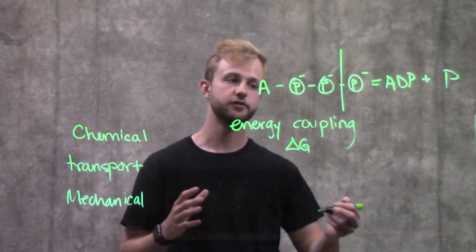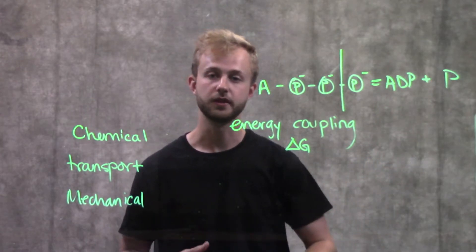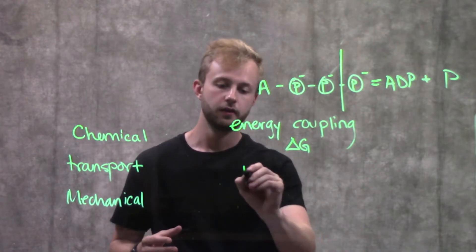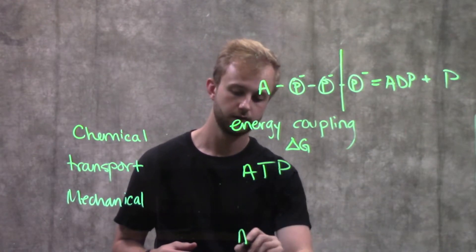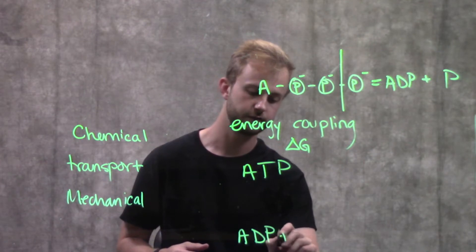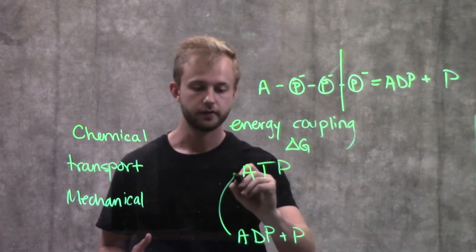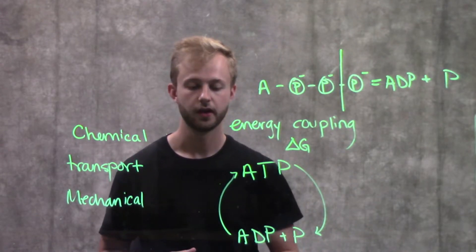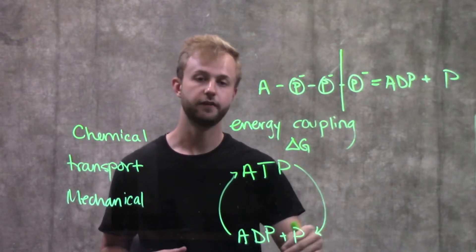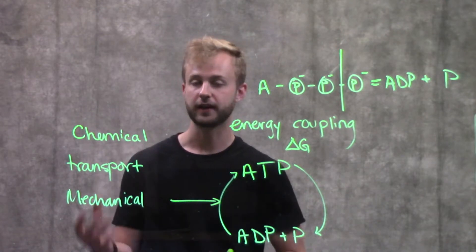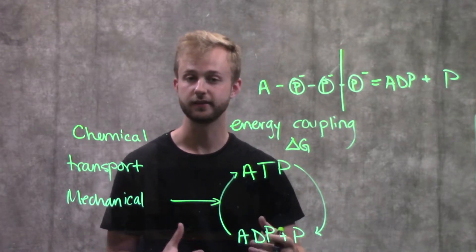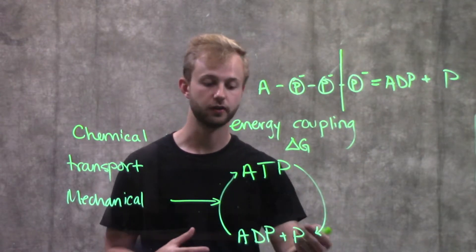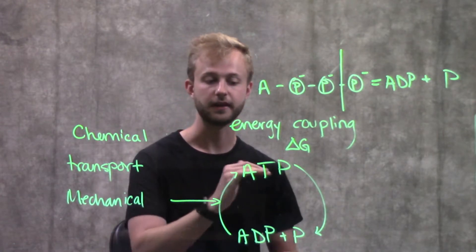Now moving on to once we've hydrolyzed this molecule of ATP, how do we replenish our supply of ATP? So we'll put ATP up here and then ADP plus a phosphate down here. These two forms of ATP are constantly in circulation with each other. If we have ADP and a phosphate group, we're going to add energy from a catabolic process, which releases energy, to then power this ATP formation and rejoin this phosphate group to the ADP to make ATP.